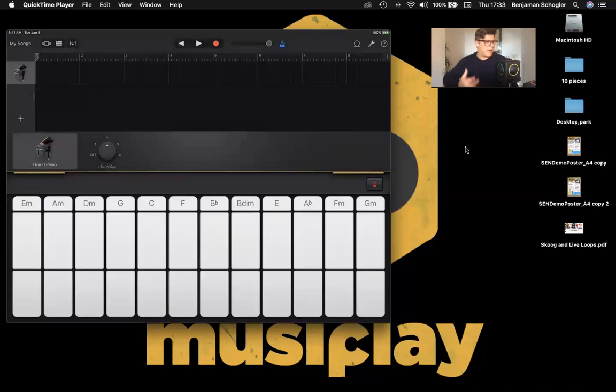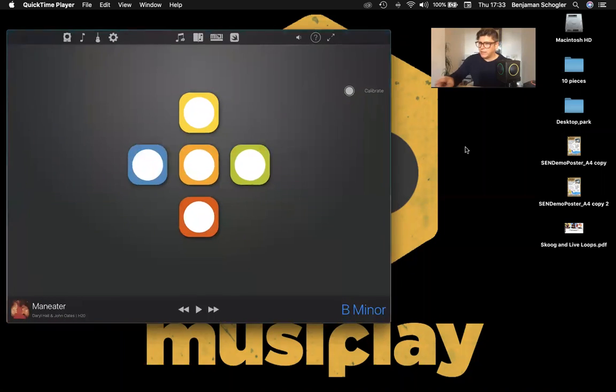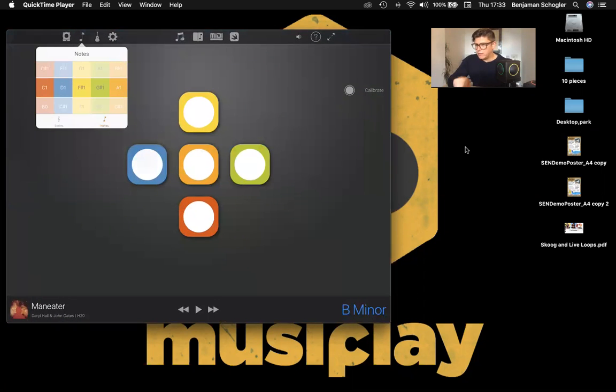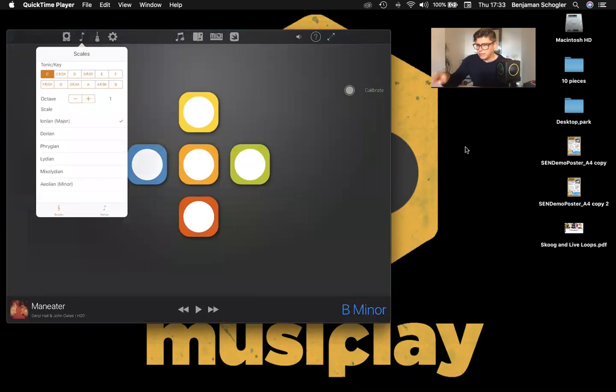Now you can use that as a backing or a background to the sound that you want to play with your Skoog, but you just have to make sure you're setting the right key. So if we're going to do it in F, now if there isn't an M beside the letter in GarageBand, it means it's in a major. So if we want to play that F major, then we need to go to our Skoog app, and you guessed it, we need to go to Notes, Scales, and we need to select F major.